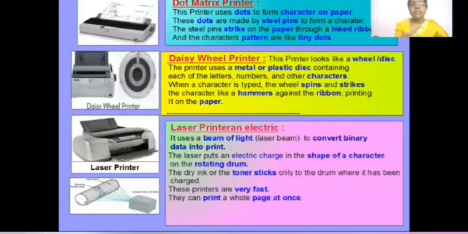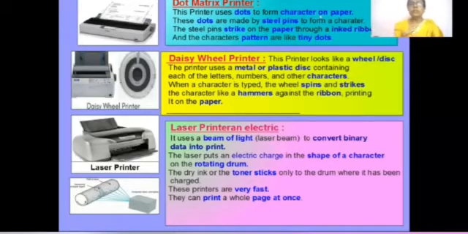And these characters are made with steel pins poking into the paper. So the dots are made with steel pins to form a character. When these steel pins, which are on the spike, strike the paper, the character is formed. So the steel pin strikes the paper through an ink ribbon, and so the character pattern appears with tiny dots. Okay, children?